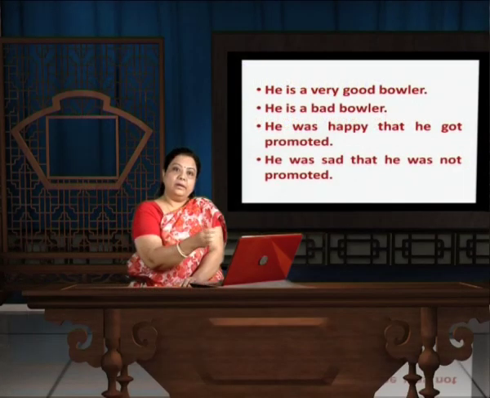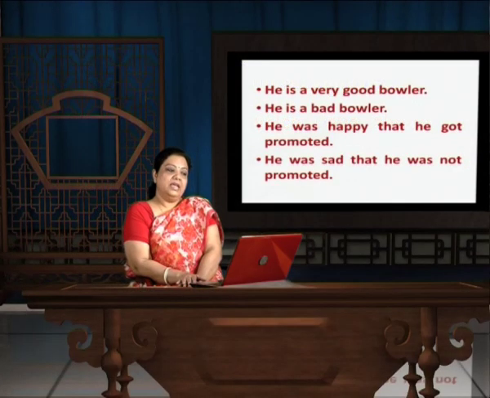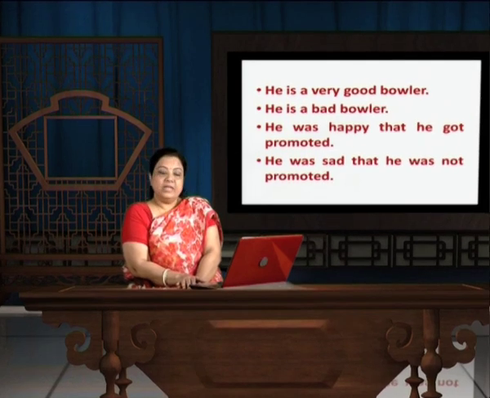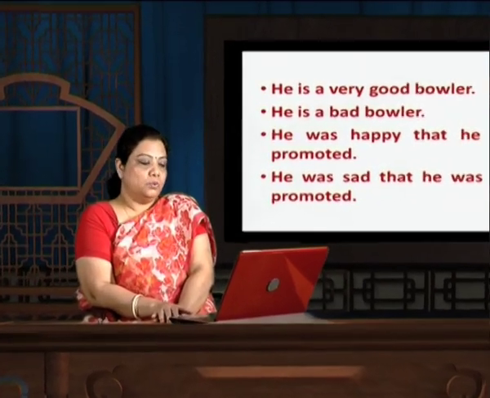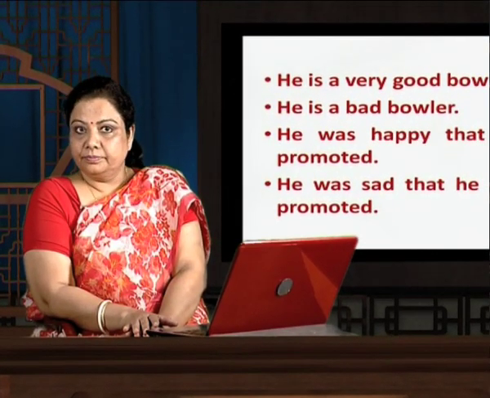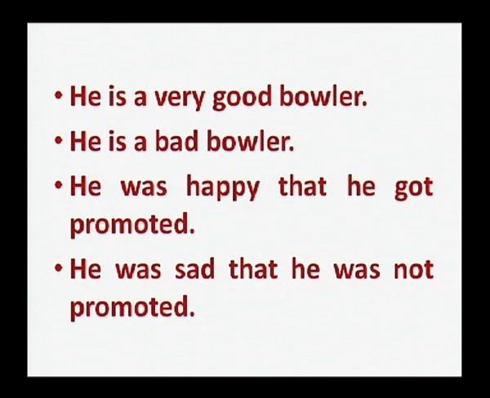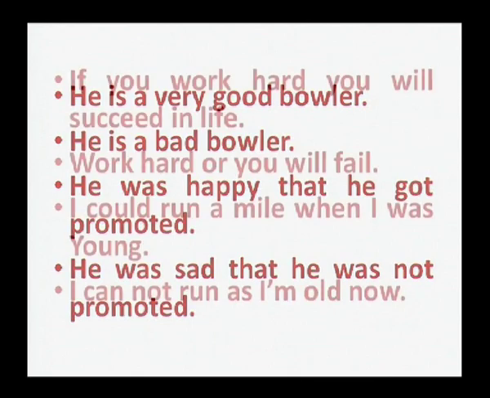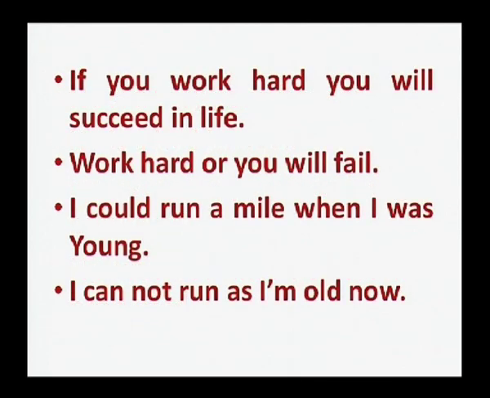For example, we put them in sentences. He is a very good bowler. The antonym of good is bad. So, we can use this word here: he is a bad bowler. He was happy that he got promoted. The opposite of happy is sad or unhappy. He was sad that he was not promoted. If you work hard, you will succeed in life. The other way of saying this by using an antonym: work hard or you will fail.